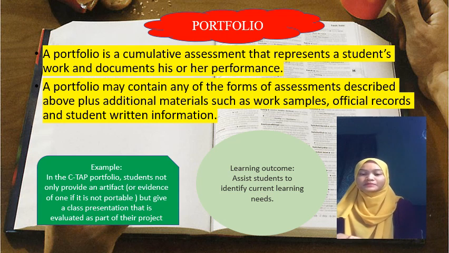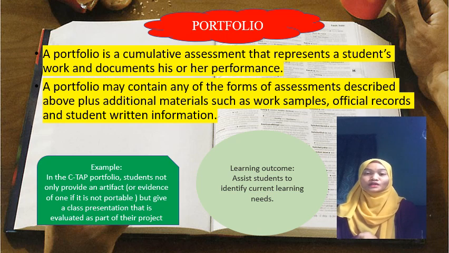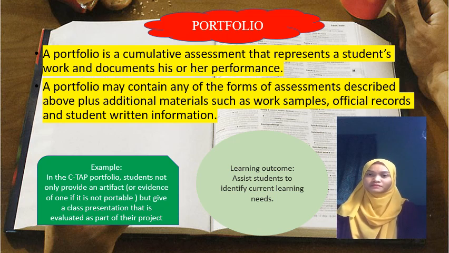Okay, next, the best measure with performance assessment method is portfolio. Okay, what is portfolio? Portfolio is a cumulative assessment that represents a student's work and documents his or her performance. A portfolio may contain any of the forms of assessments described above plus additional materials such as work samples, official records, and student written information.